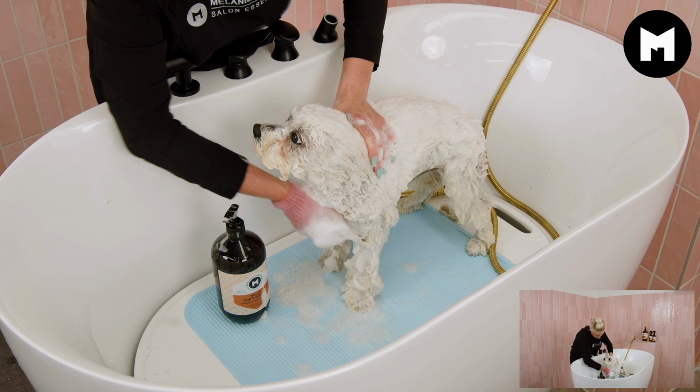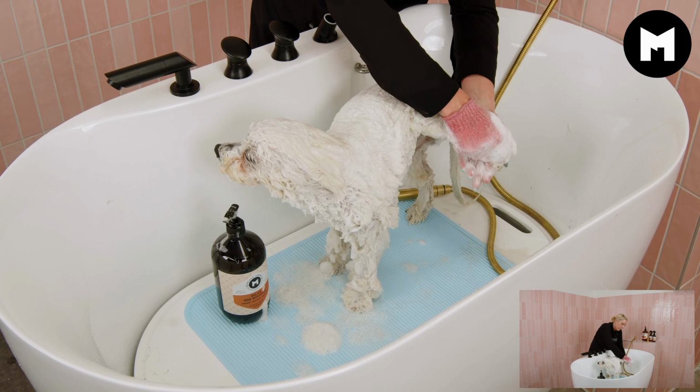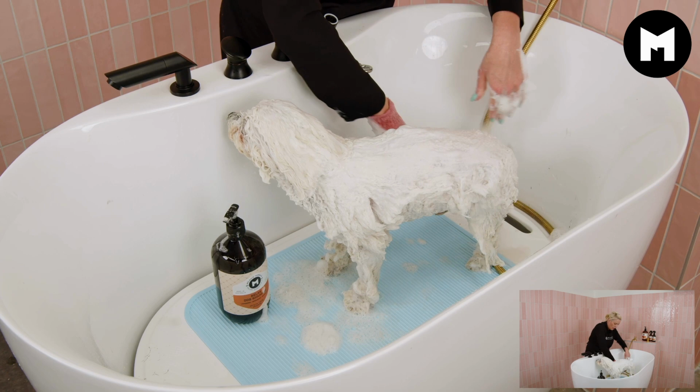Okay, so this is his first shampoo, all done. So the first shampoo just helps break up any dirt, debris, oil, any little foreign objects that's in his hair, helps break that up.